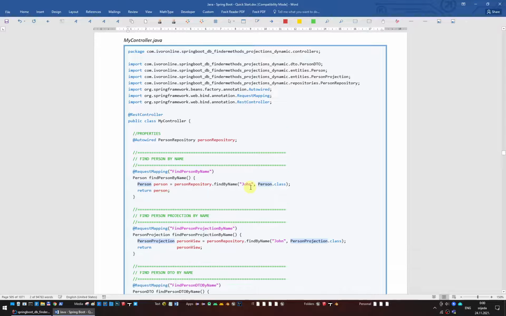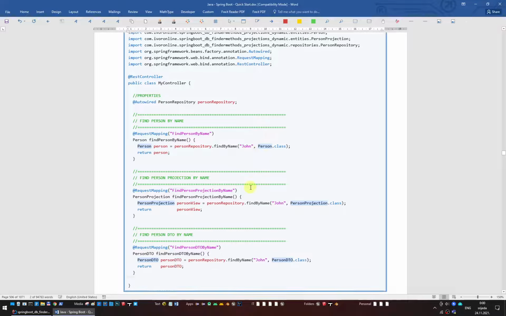So if we take a quick look at our controller, we will have three different endpoints, and each endpoint will call the find method in a way that it expects a different type of return value.